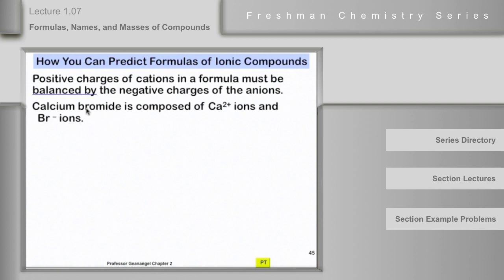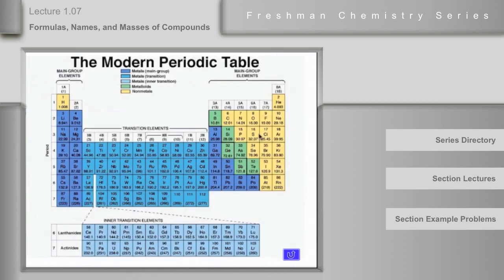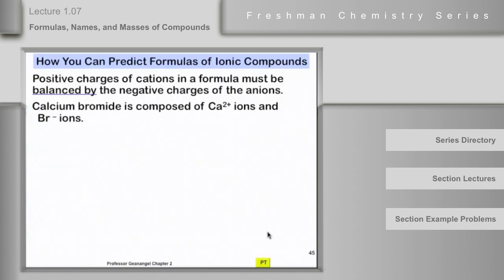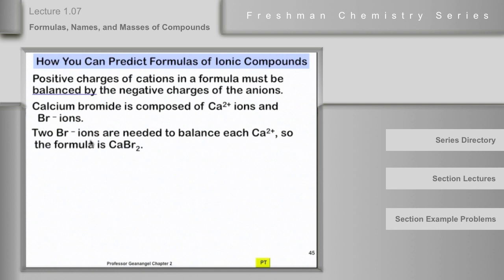So, we'll go back to the compound calcium bromide. We know from the name it consists of calcium ions, Ca2+, in this case. I know it's Ca2+ because it's in group 2A and it needs to take 2 steps back to the nearest noble gas. We can check that out in the periodic table here. Calcium is right here. So the nearest noble gas is 18, calcium's 20, so 2 steps, that makes calcium 2+.